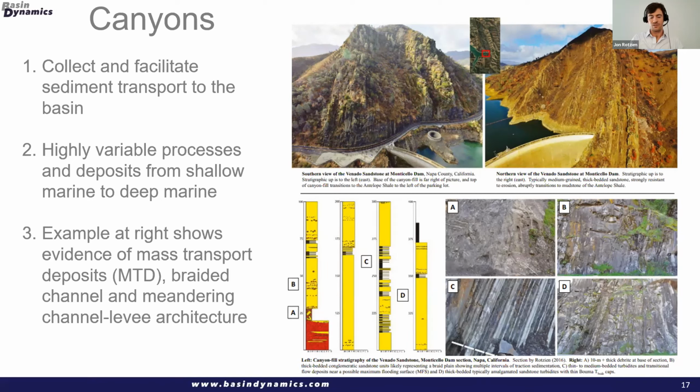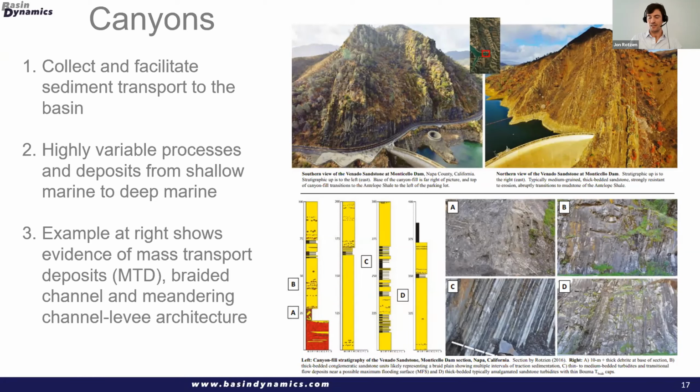So canyons, these are basically the rulers of the system. They are capacitors of sediment. They transport sediment and collect it. And they're very large scale. These have highly variable processes. They can even include shallow marine if the canyon head incises all the way up to the shelf and potentially the beach, like the Monterey Canyon does.